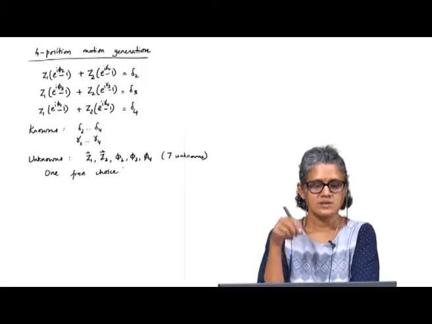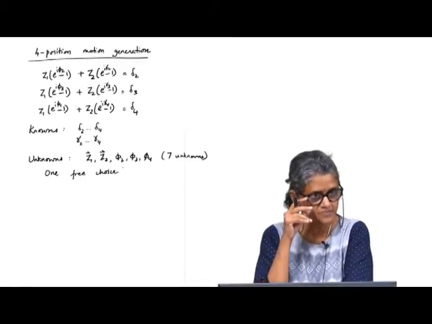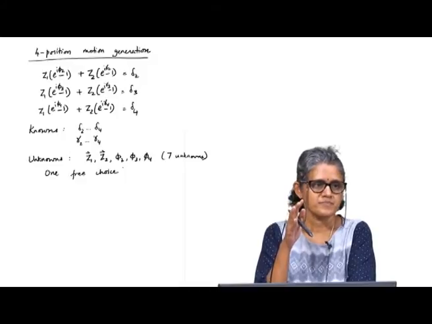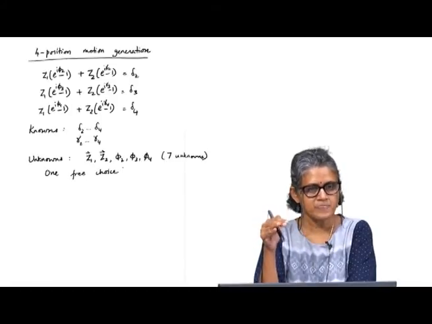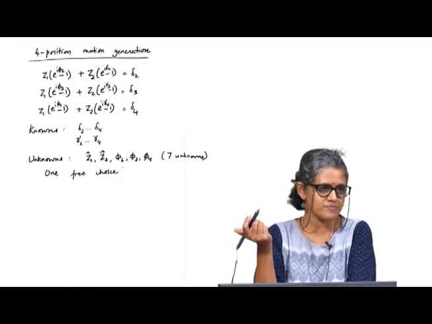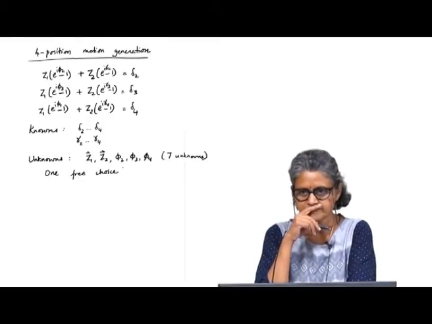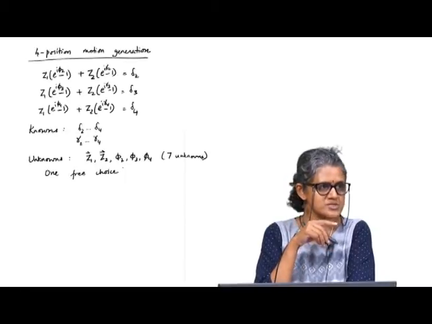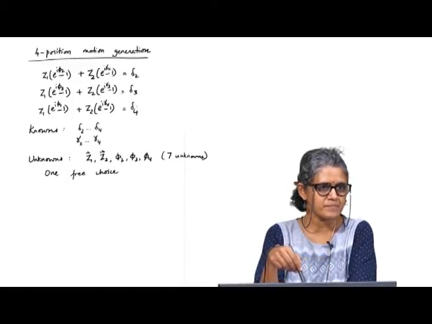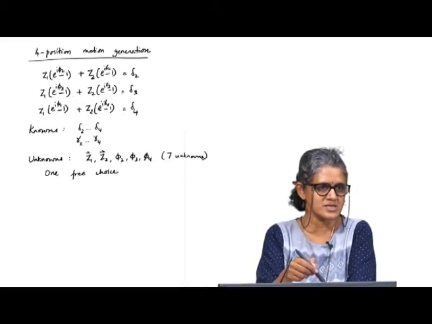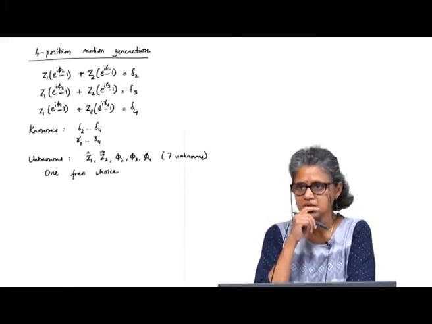So you see, here I could pick one of the angles, but it will no longer be a linear system of equations. Up to the 3 position problem, the solution is fairly straightforward because you can pick your free choices in such a manner that you only have a linear system of equations to solve. From the 4 position problem onwards, it becomes a little bit trickier. You still have an infinity of solutions. So I can pick one of the angles, phi 2, phi 3 or phi 4, but it is all in transcendental form in the equation, because I can pick phi 2, but there will still be cos phi 3, cos phi 4 and sine terms. So it is not an easy system of equations to solve.